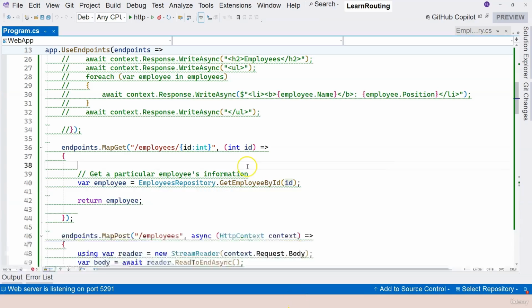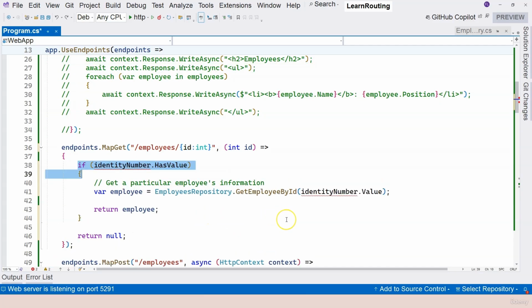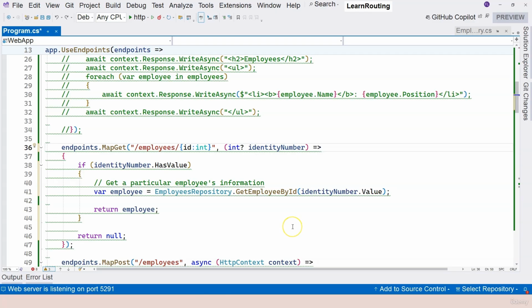So therefore, the priority of binding is that the route value takes priority compared with query string. If the information exists in the route parameter already, then the value in the query string is ignored. It's not going to bind to the query string anymore. And let's recover the code back to binding to query string, and this is going to be your source code.